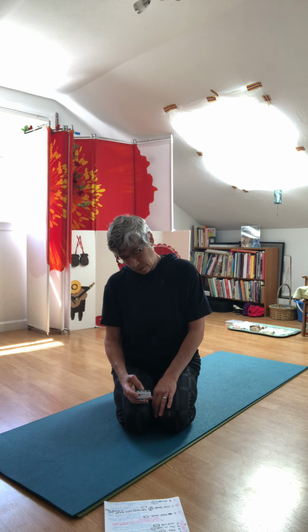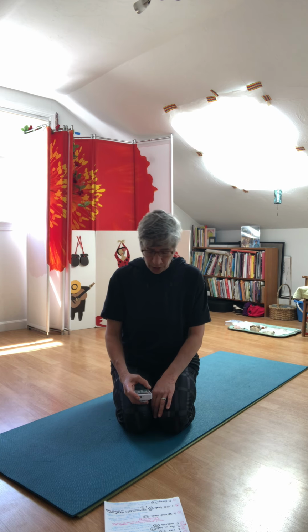And one more in this direction, whatever direction you're going in. Make sure it's nice and slow, taking your time. And now we're going to go in the other direction. So around we go, once again, nice and slow. Gentle, gentle stretching. Do not strain your neck. You can breathe in when you bring your head towards the back, and then as your chin comes towards your chest, you breathe out.